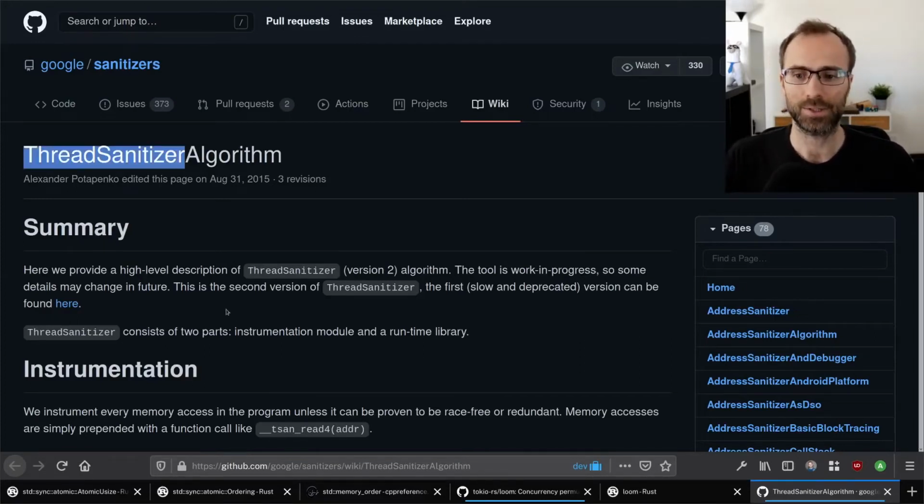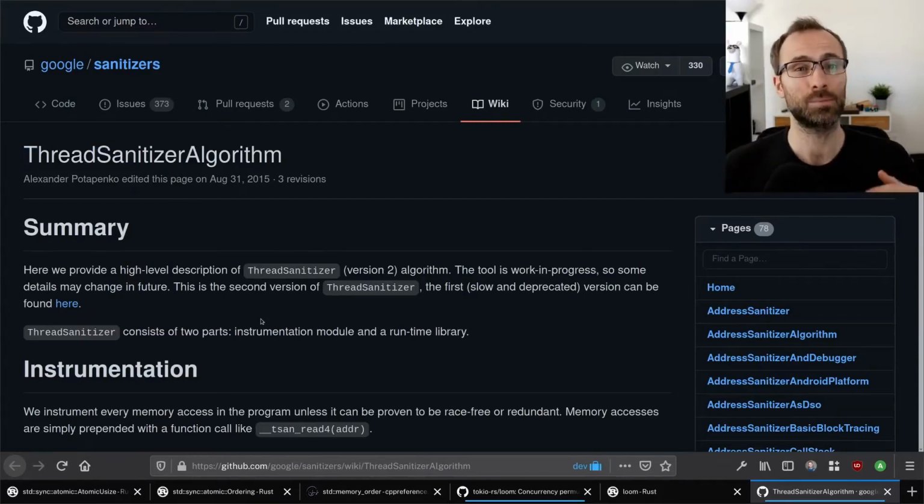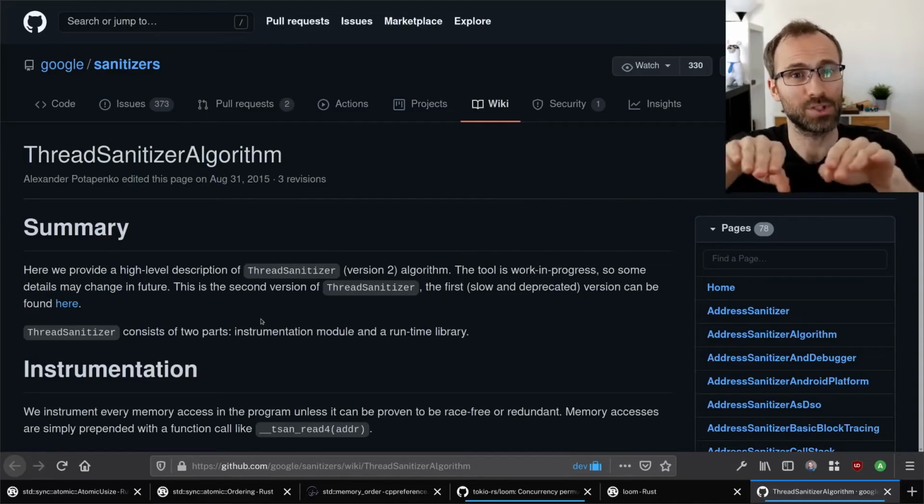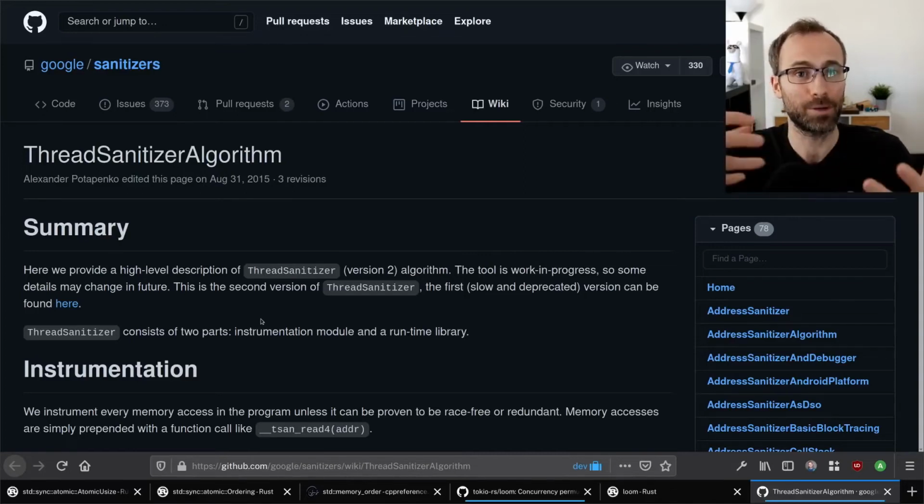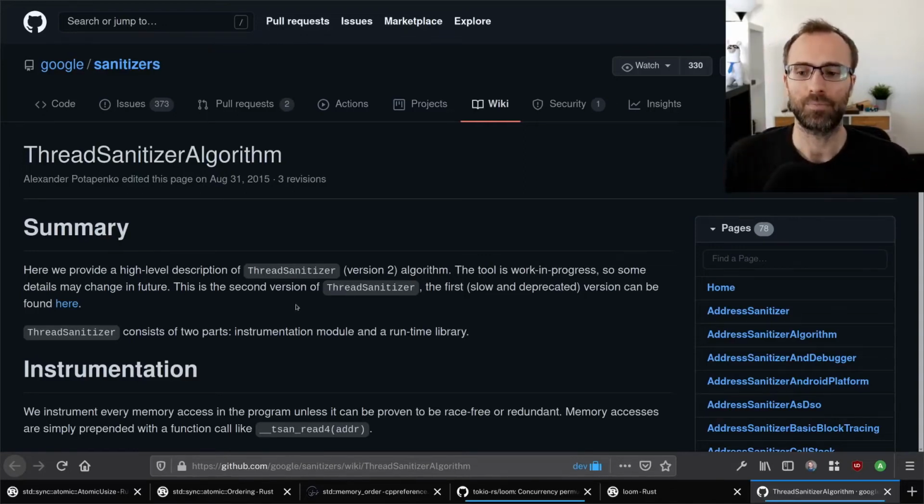ThreadSanitizer runs your code in an instrumented way where every load and store, every memory operation, gets special instructions added to track what it modifies and when.